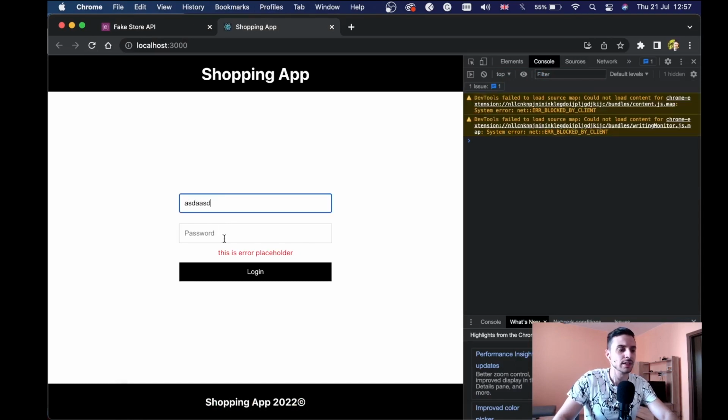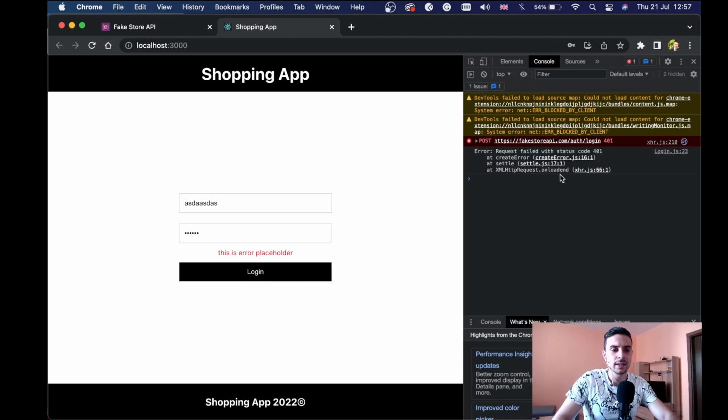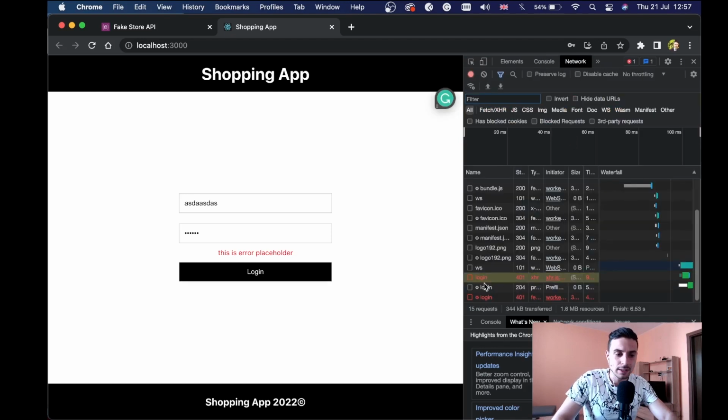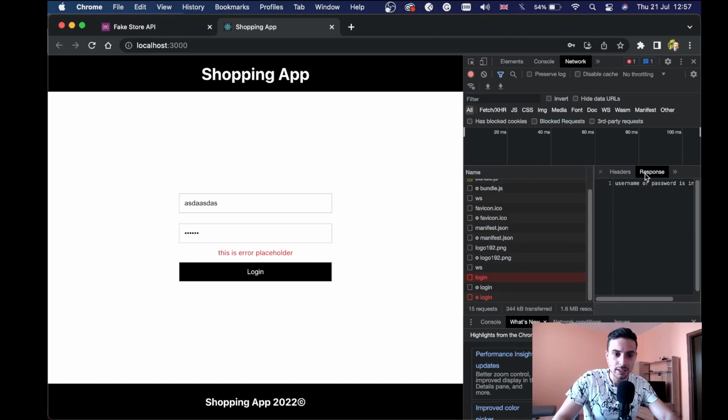Type something right here, type some password, click the login button, and we get an error of 401. Okay, and if we click on this, we go to the network tab, and right here we can see our response. So we have a response and we have some kind of string. Username or password is incorrect.